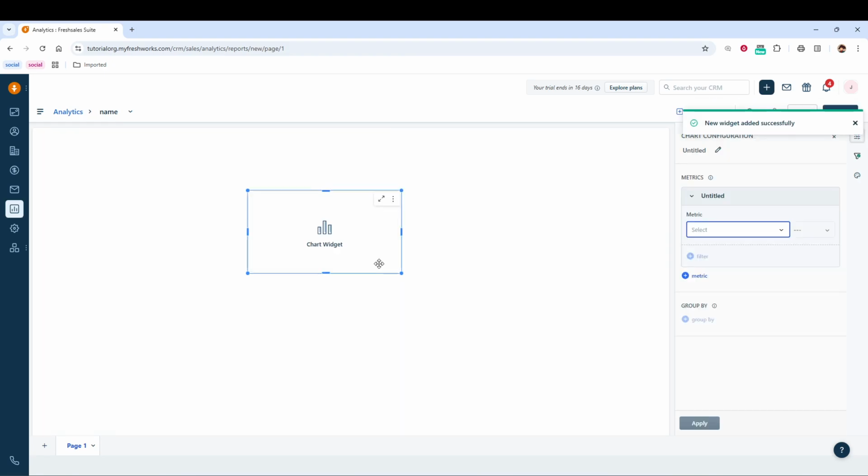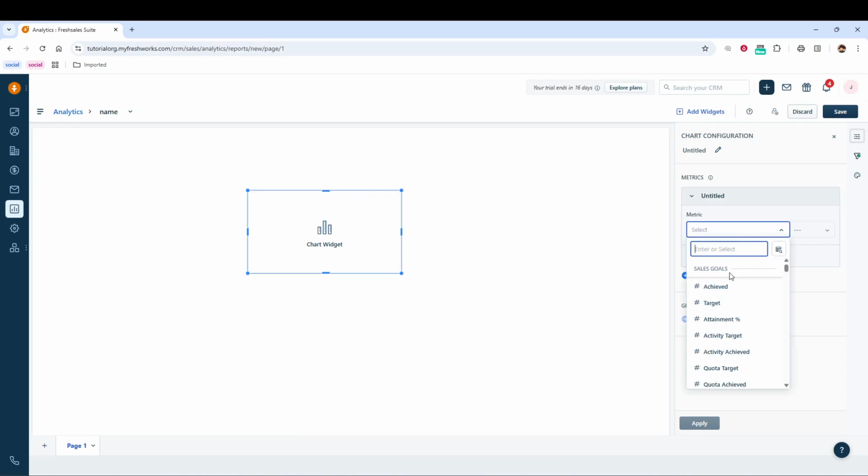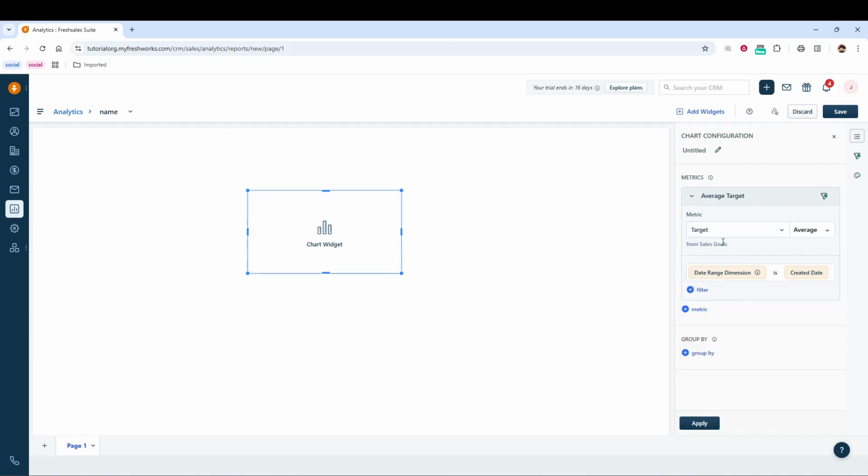If you prefer a table, select the table option. Then use Show Underlying Data to view the records behind the numbers and add the specific columns you want in your tabular view. This is helpful when you need detailed visibility, like seeing individual entries and the fields tied to them. Once your widget is in place, apply filters to refine the data.